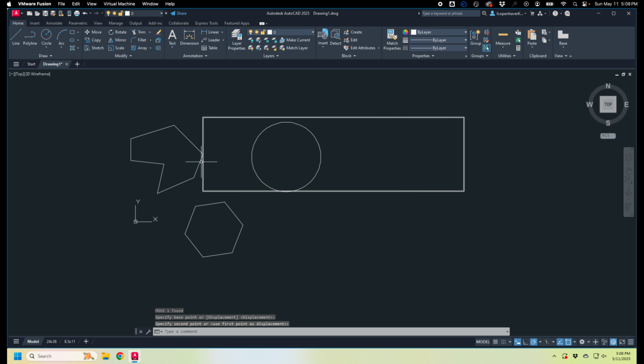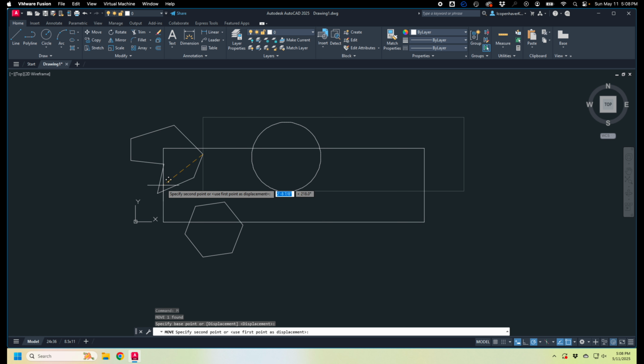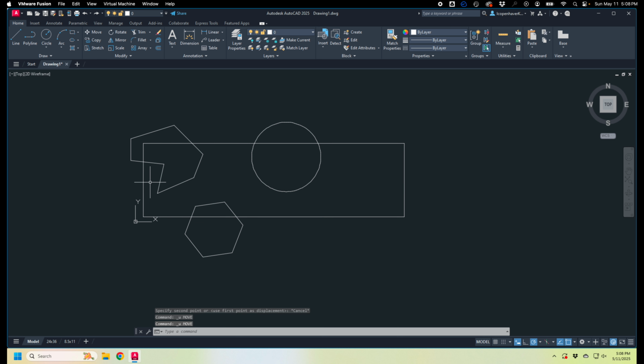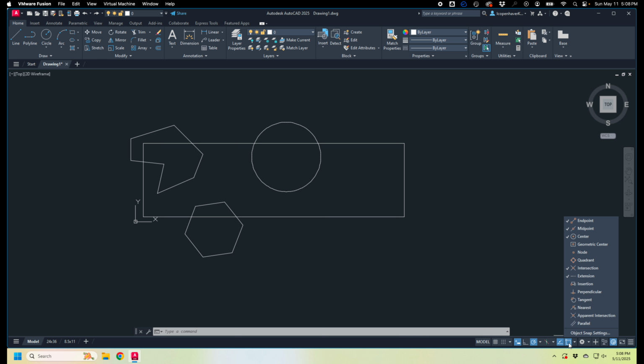So the triangle and the rectangle that just popped up when I did that are called OSNAPs, which is short for object snaps. Object snaps are there to let you move things relative to a particular location on an object in your drawing. And they're really, really helpful. Let's take a look at them a little bit more in depth. If I go down here to this little tray at the bottom, I can toggle OSNAPs on and off, and you can see that they've toggled on, off, then back on.